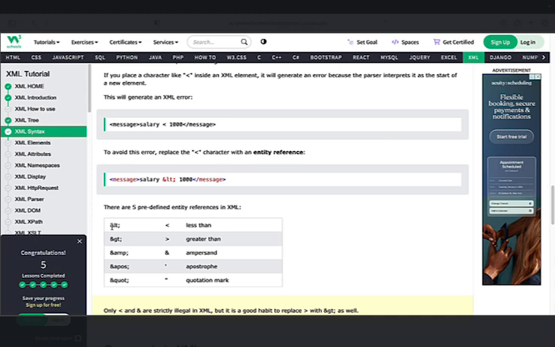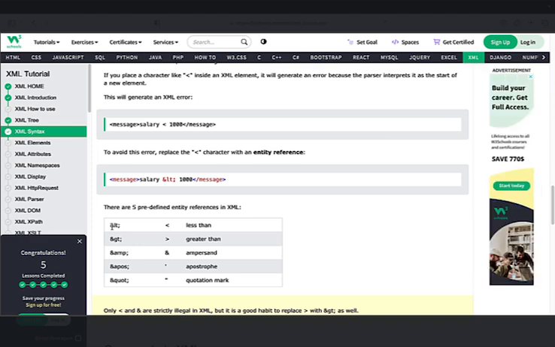Okay, we call them special characters or escape characters in other languages like Java or C++ or Python. Every language has these special characters. In HTML, in order to use these special symbols, you need to use these special codes. Okay, so these are like secret codes of using these things. Even ampersand, because XML recognizes ampersand as a starting of a special reference. So if you want to use an ampersand in between here, you cannot use a direct ampersand. You need to use ampersand, amp, and semicolon. This would indicate that I want to use this symbol.